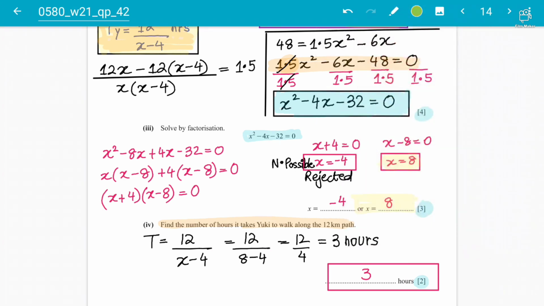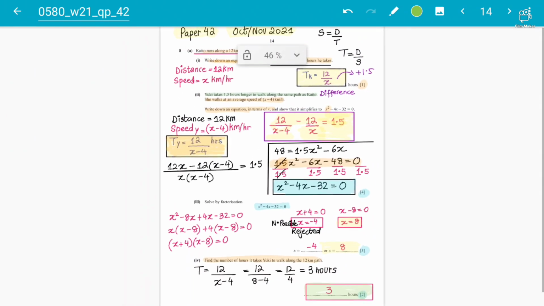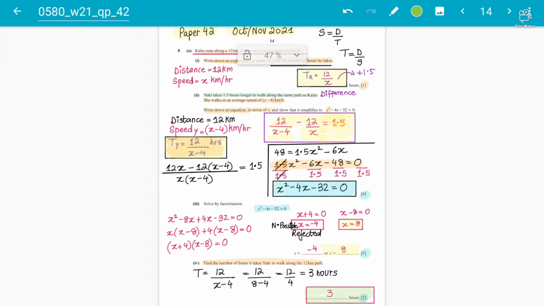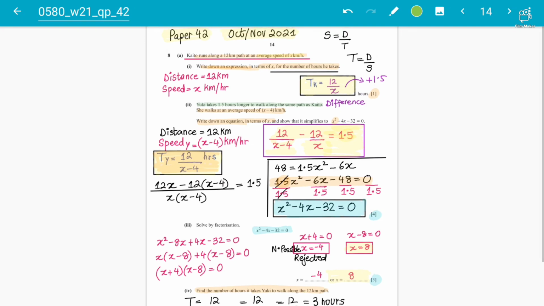Okay, as you see, the last 2 parts are always simple. Once you get the equation correct and solve it correctly, you are able to prove it. So this is how these questions look. We have solved complete question number 8 of topical past papers. These questions can come for 9 to 10 marks, 12 marks, 14 marks. They constitute a good percentage of the marks. So make sure you practice these algebra word problems.